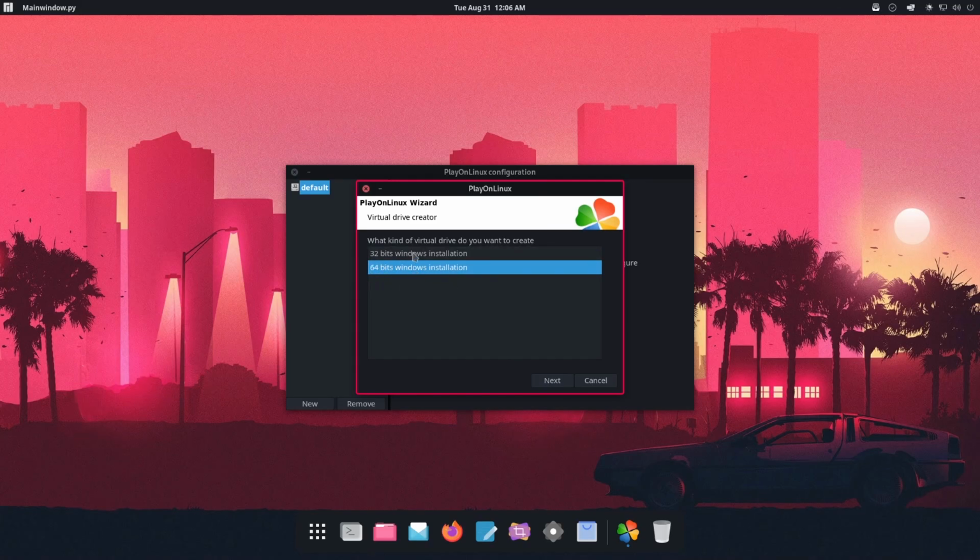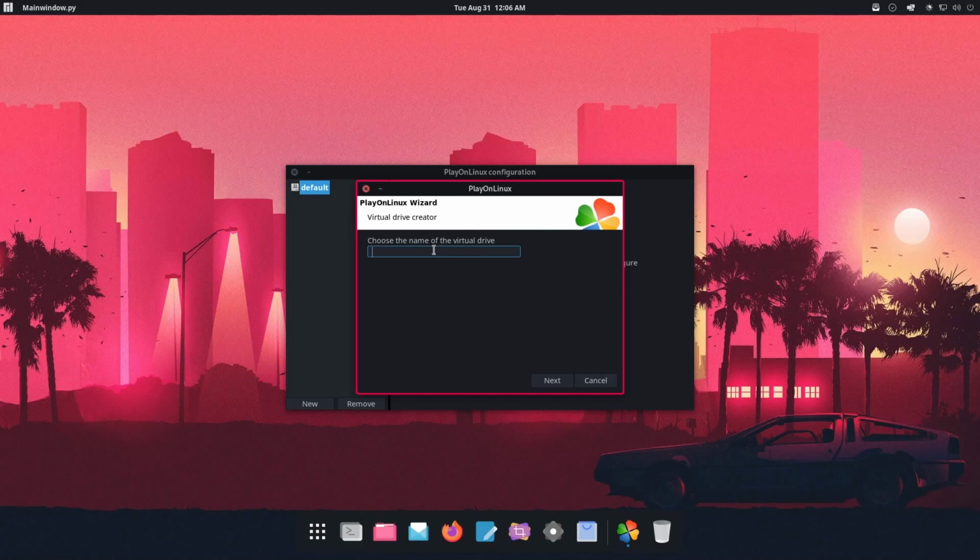We want a 64-bit Wine prefix. Because of the dark theme on the system, you don't see anything here, but I think there is one item, Wine version 6.15. Either way, we should be able to click Next.